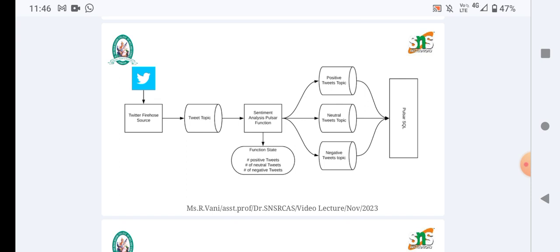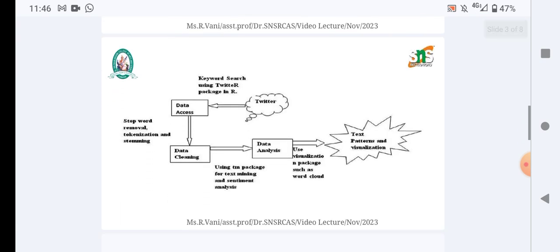Through SQL coding, we have to analyze and see the following categories: positive, neutral, and negative. Then we have to decide by the following keywords, by accessing the data from Twitter through our programming or SQL.